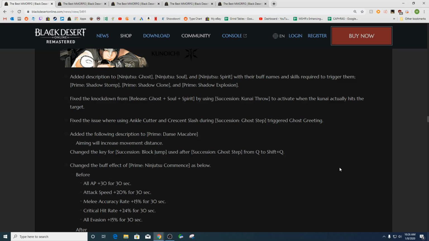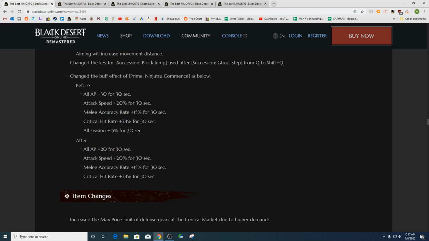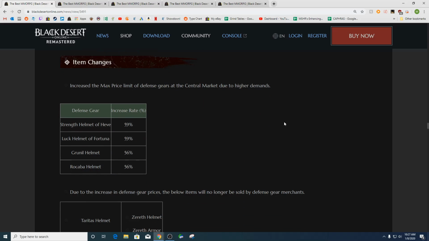Description added, fix the knockdown from Ghost to release Ghost Soul Spirit by using Succession Kunai throw to activate when the Kunai actually hits the target, and fix the issue where Ankle Cutter and Crescent Slash during Ghost Step triggered Ghost Greeting. Description added, change the key for block jump after using Ghost Step from Q to Shift Q in succession, and changed the buff effect of Ninjutsu Commence as below. You can see it was a little bit of a nerf. It lost 10 AP on it and completely removed the 15% evasion buff as well. The others were unchanged.